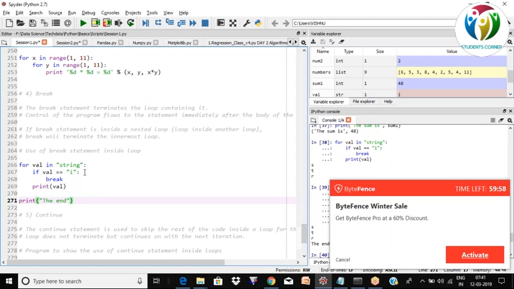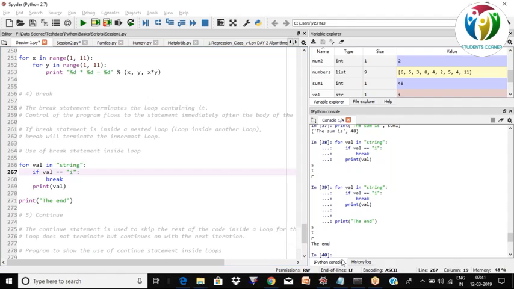But are you getting it after adding this colon? Yes, this colon after if val equal to I. I didn't add the colon earlier. See, this colon is important. You can imagine this colon as 'then'. Once this condition holds true, then what do we want to do? Instead of saying 'then', we say colon. Okay.